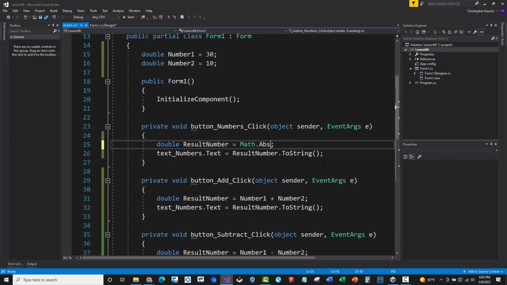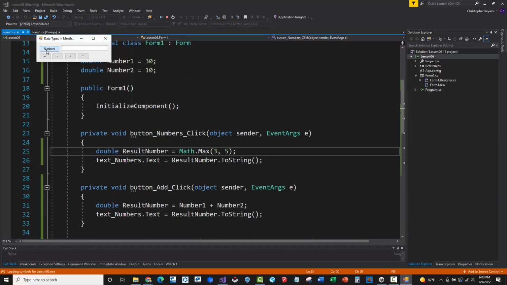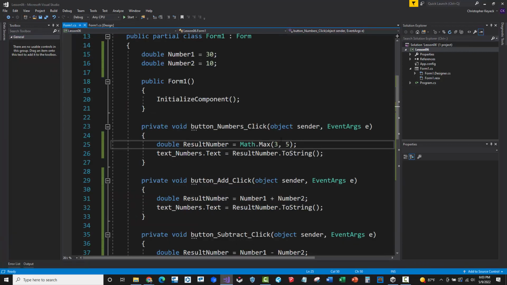And so then another good one is max or min. So basically, if you have two different variables and you're trying to see which one's the larger of the two numbers, and I want to return the larger of these two values. So let's just say 3 and then 5. So you enter in the two different variables. And then we just say numbers, and it shows math.max returns out of 3 and 5, it returns 5 as the maximum number.